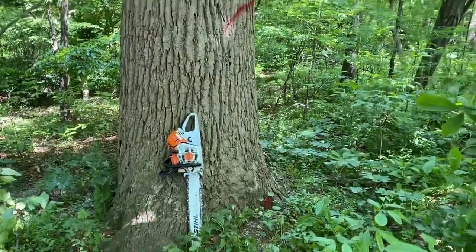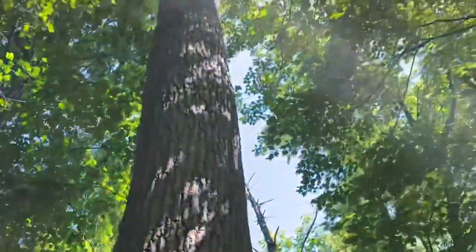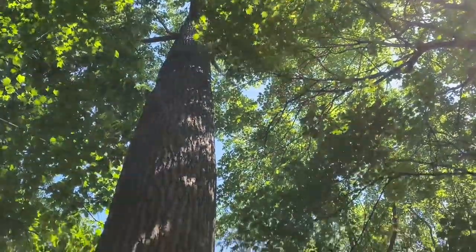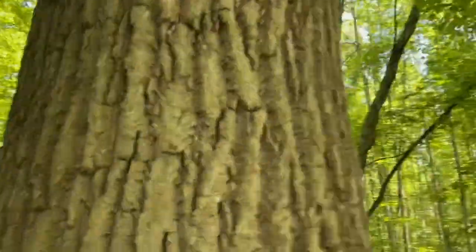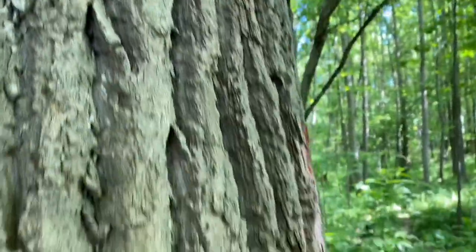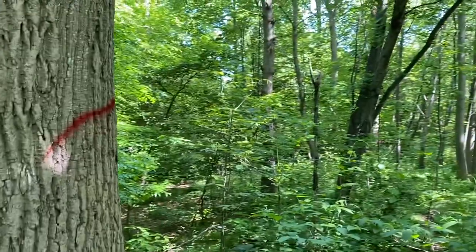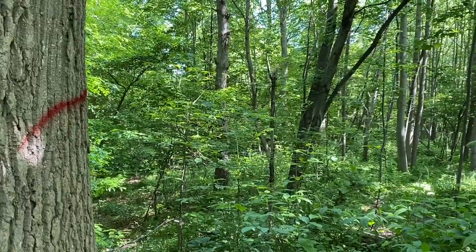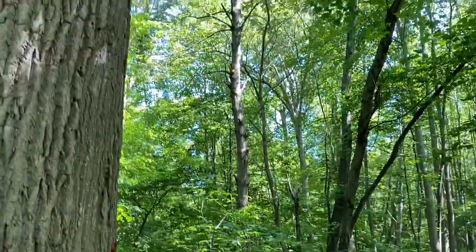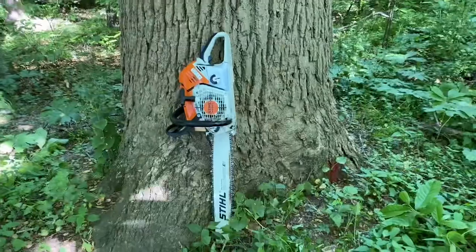This will put the old 500 to the test. That's a big old tree, man. She's a big one. Drop her right down in that hole, I think. Might have to cut that dead one just to be safe. It's a good one for the 500 to try out on.